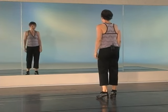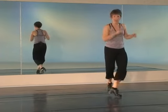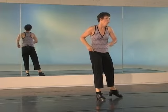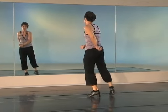Now, challenge section starts on the left foot. Because no matter what you've done, remember, no matter what side you faced, it's your left foot that we need. So we're going to try, I'm going to do a sharp turn. Step, shuffle, ball change, shuffle, ball change, shuffle, ball change.